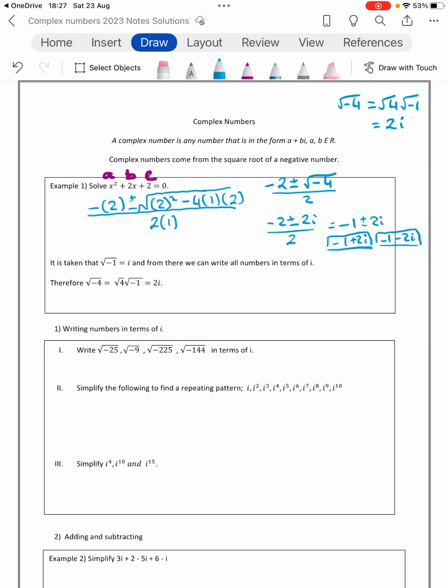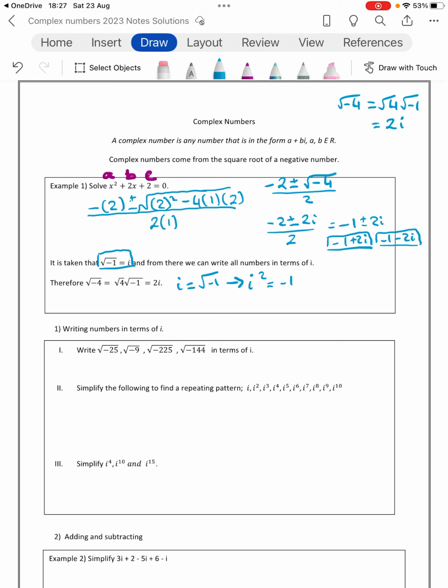In your exam, when you get the exam questions, on top of the paper will be that the square root of minus 1 gives me i, or the other way they can write that is they can say i squared gives minus 1. And that just comes from, if I have i is equal to the square root of minus 1, by squaring each side, we end up getting i squared equals minus 1. So either of those is acceptable. So you can use those to change the minus 1s into i's.